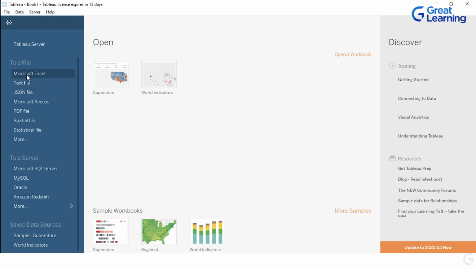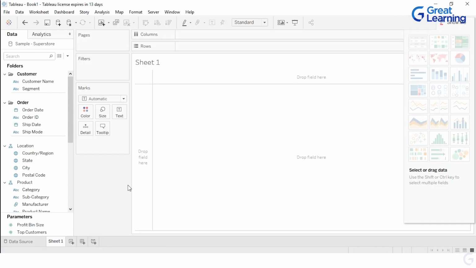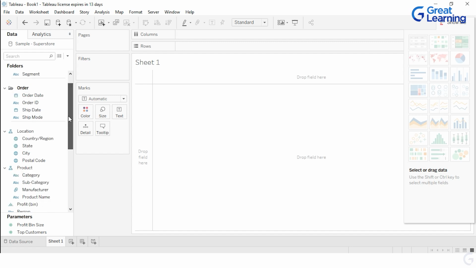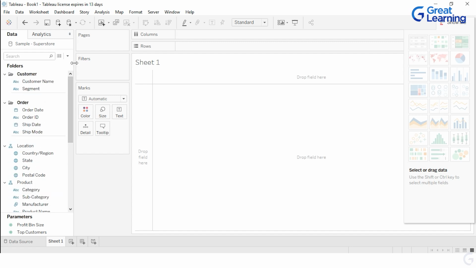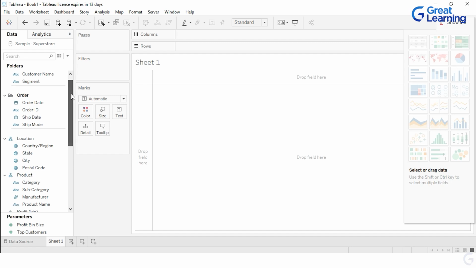So if you just click on Microsoft Excel, it would open a tab for you where you can actually go ahead and import a particular Excel sheet. As simple as that. For this demo, I'm going to go ahead and use a sample data store. So I'm going to keep it open. When you import the data set, you can see right away the data has been imported. Now again, there would be an option of loading and transforming, but since this is an inbuilt data set, it is already clean. You don't have to work around it.